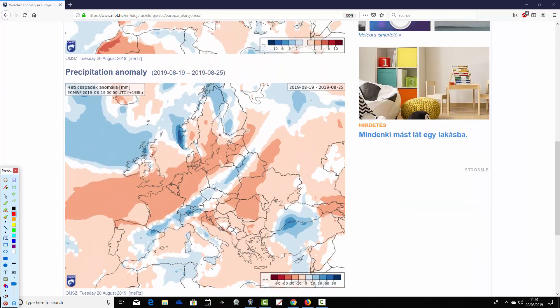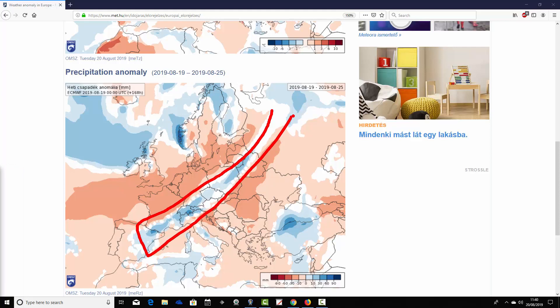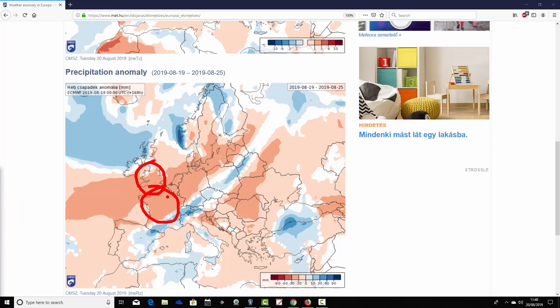Precipitation-wise in week one, from the 19th to 25th of August, it's a very mixed picture. Overall it's drier than average in the southeast corner, except south of the Black Sea heading towards Turkey where it's a bit wetter. Through much of the Adriatic into the Balkans it's drier than average. We have a slice of wetter than average conditions through the central area including alpine areas of France, Italy, and Switzerland. Further northwards, much of France is drier than average, and those drier conditions extend into some parts of England too.